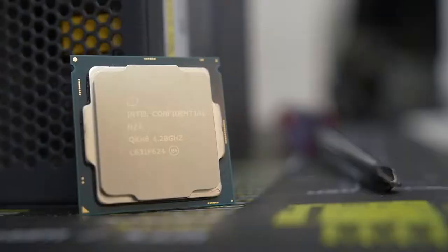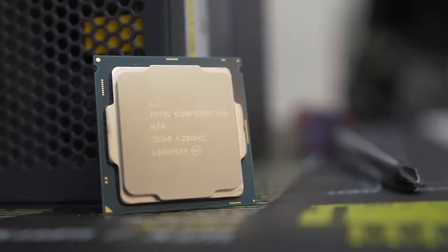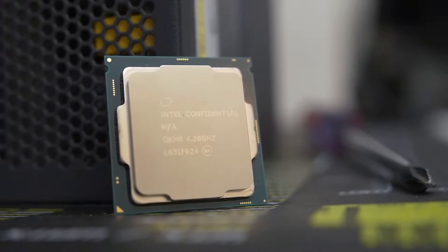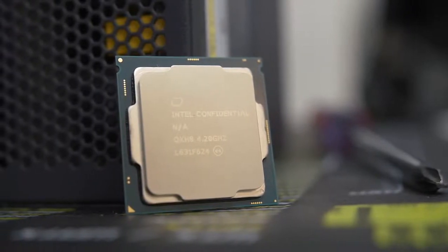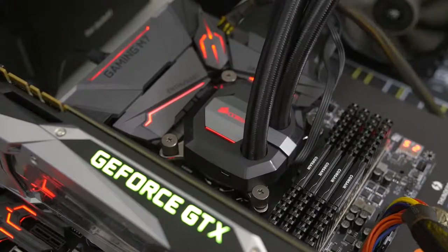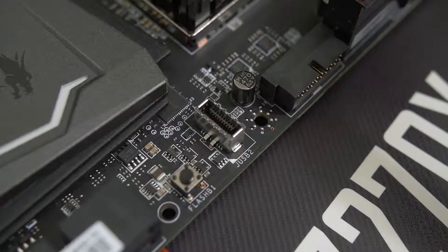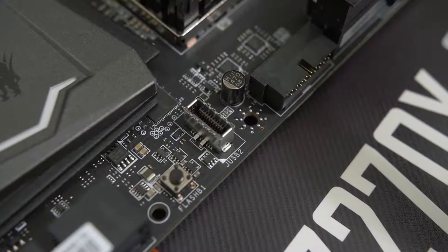I'm running a set of benchmarks between the flagship Kaby Lake Core i7-7700K and its direct predecessor, the Skylake Core i7-6700K, to see what increase in gaming performance one might benefit from when upgrading to the newer platform. Kaby Lake is just an optimization of the same 14-nanometer architecture that Skylake is based on, and both carry the same 4-core 8-thread count and cache capacity. Although clock speeds see a nice boost, much of the hype involves support for Intel's Optane storage technology and a wider range of interfaces with Z270, such as onboard USB 3.1 Gen 2 Type-C.